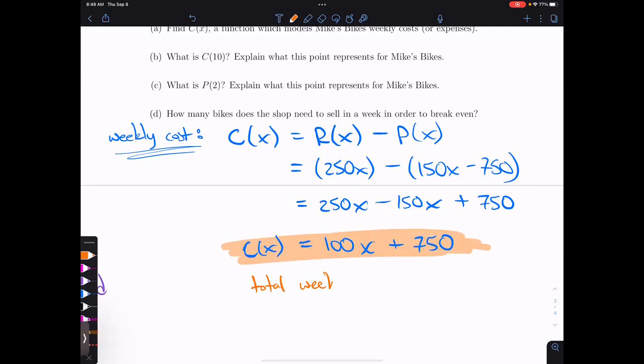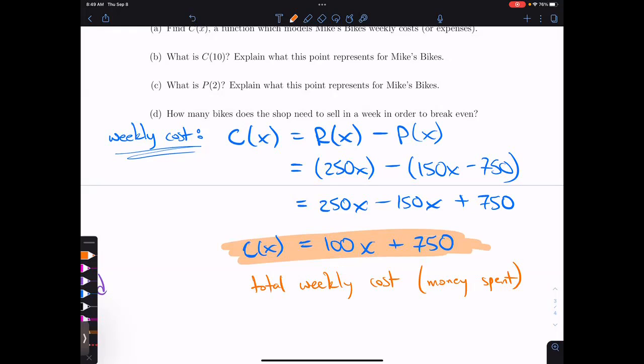Total weekly cost. That's how much you spent, right? That's what you have to take out to pay bills and pay for supplies and wages and whatever else, right? That's money going out if I'm in the shop. Now, again, assuming that number is smaller than the other numbers, we're still okay, right? If that number is bigger than the others, then we're losing money. But assuming it's smaller, then we're in good shape.